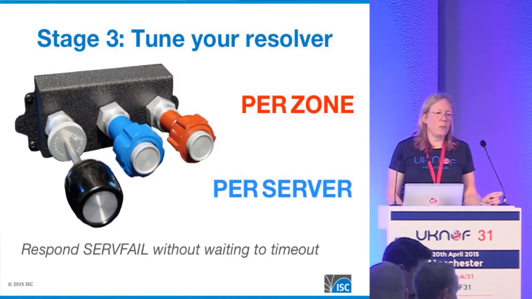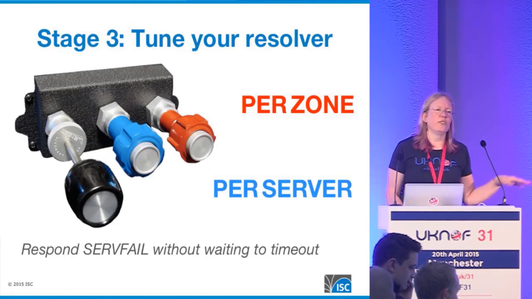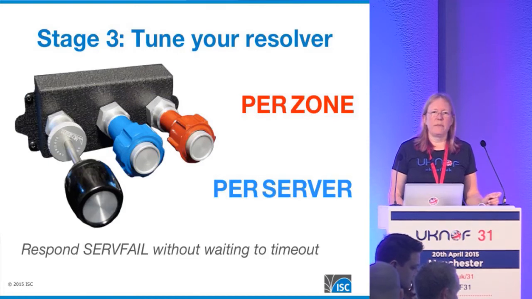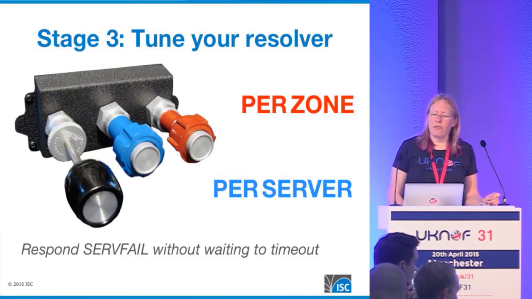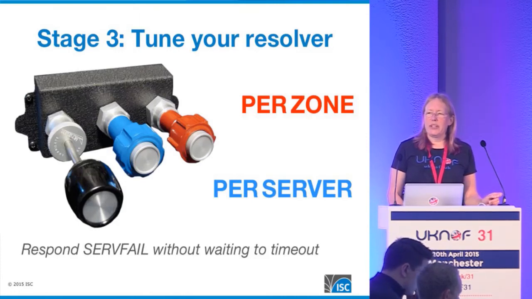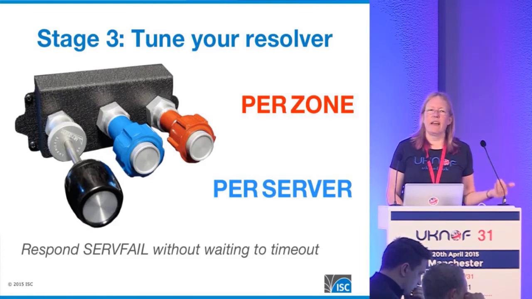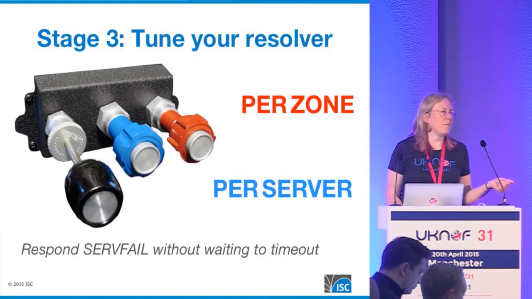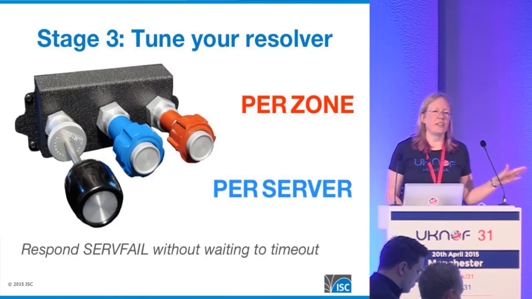The strategy we were experimenting with as of last year has been two tuning knobs. We tried a few things along the way and dropped a few. The two that we've gone forward with, which have been the most successful, are tuning knobs that look at the backlog of queries — looking at the zone they're for and also the servers that you're talking to — and tune the rate of queries based on the backlog in the recursive client context. The strategy we put in was that we're going to serve fail them anyway, so we'll serve fail them up front as we're throttling rather than just dropping them. Which leads to another discussion: is it better to serve fail or is it better to drop? Or indeed, is it better to NX domain?